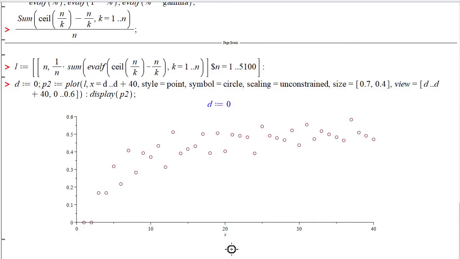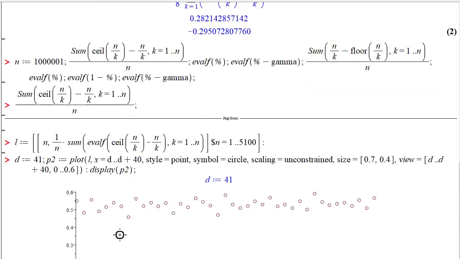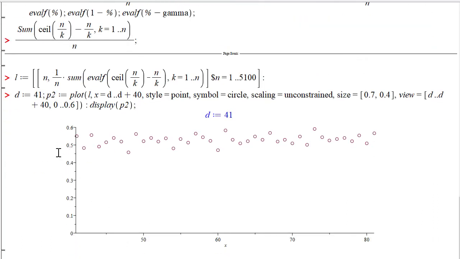Oops, let me go up there. There it is. So a little scattered, but not too bad. So this shows the first 40 values where I do that operation. And, well, if you continue, it does settle down into gamma, right? So there, well, it's starting to settle down already.